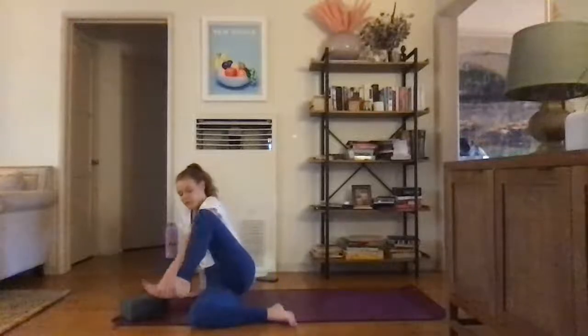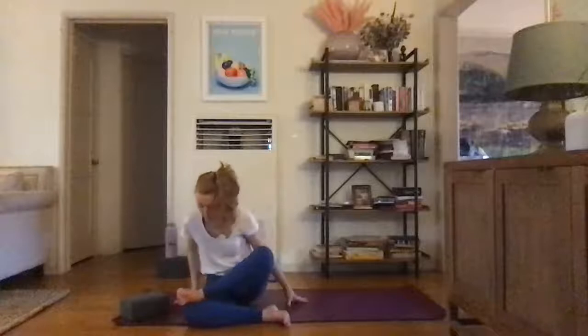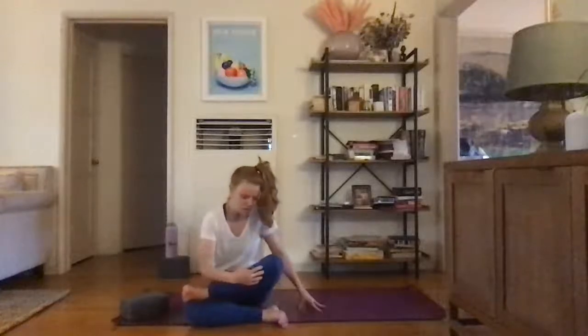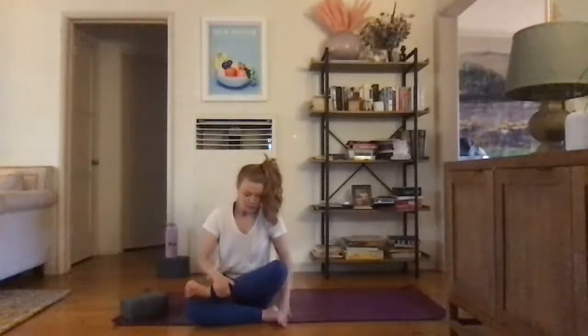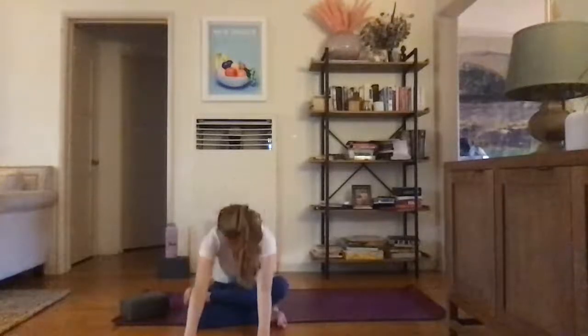Bring your foot up and over. Find the flex of your feet. So the 90-degree bend in your ankles basically turns on the muscles in your shin that supports your kneecap. And it protects your knee as you bend. If you want a little more, fold forward.